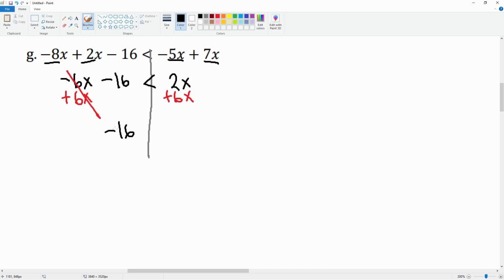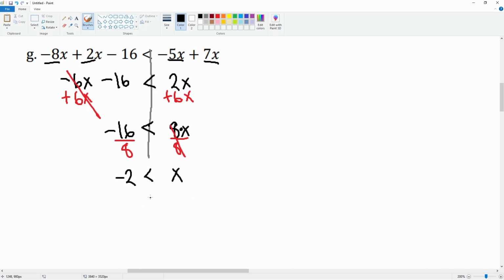This is pretty good because you see how the number is by itself. 2x plus 6x becomes 8x. Do you see? It becomes neater. Okay, now it's attached via multiplication. So now we want to divide by 8 to both sides. This cancels, leaving you with the number 1, right? So it's just x. Negative 16 divided by 8, it is negative 2. Bring down that inequality symbol.